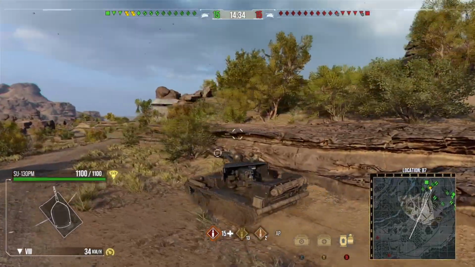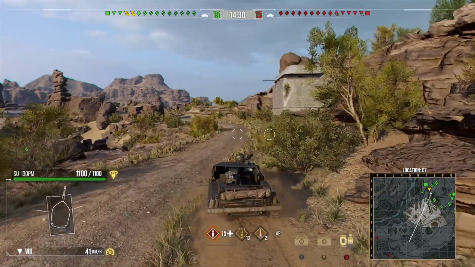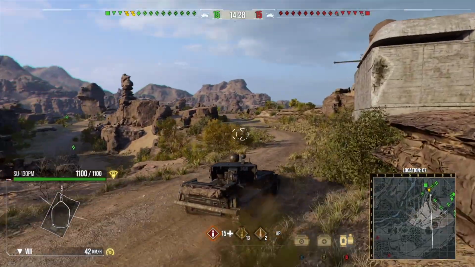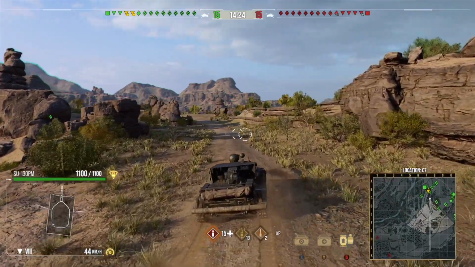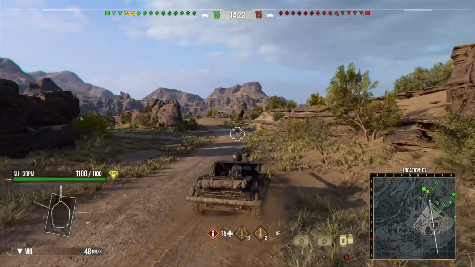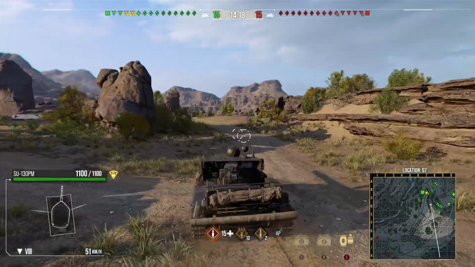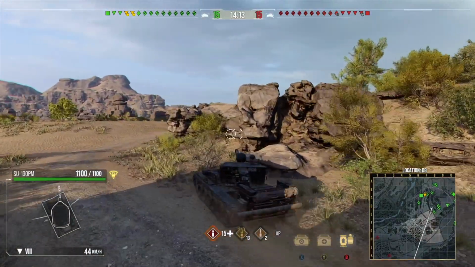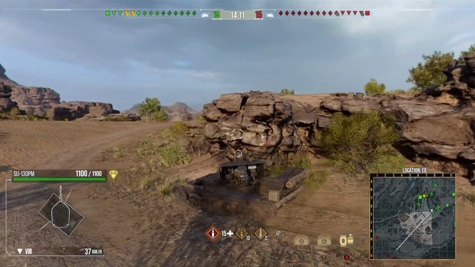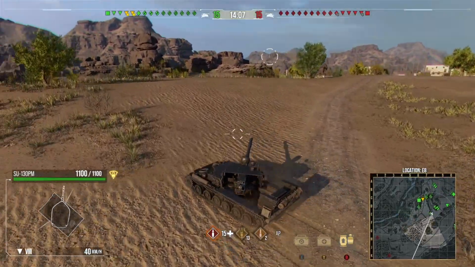Now I'm going to be honest, I'm not a massive fan of this map. It is team destruction, so we don't have to worry about the cap circle. I'm just going to try and move forward and find a position to get shots on the enemy team. I'm going to take a somewhat aggressive position, which comes with a little bit of risk taken at the start, but it does mean I can quite often get side shots on the enemy team, and that's the position I'm going to choose to play today.